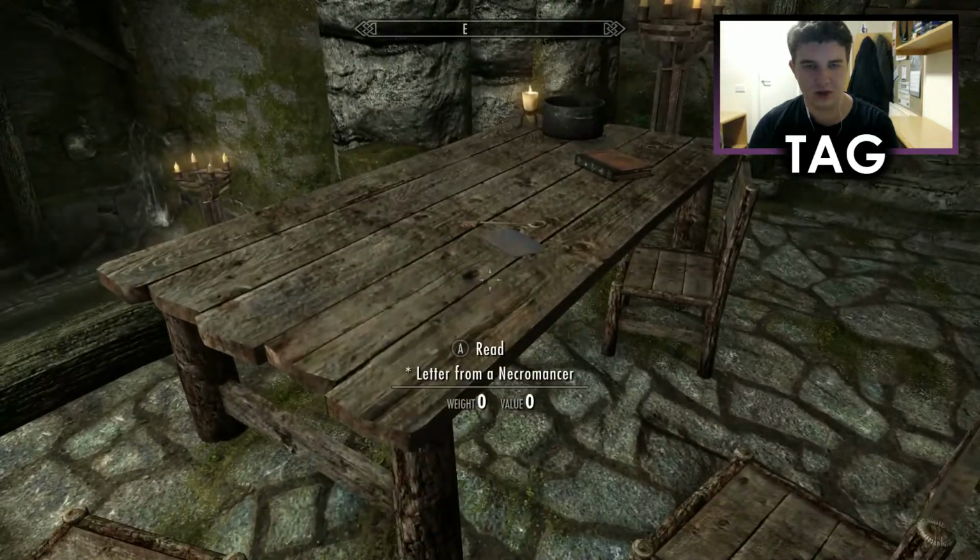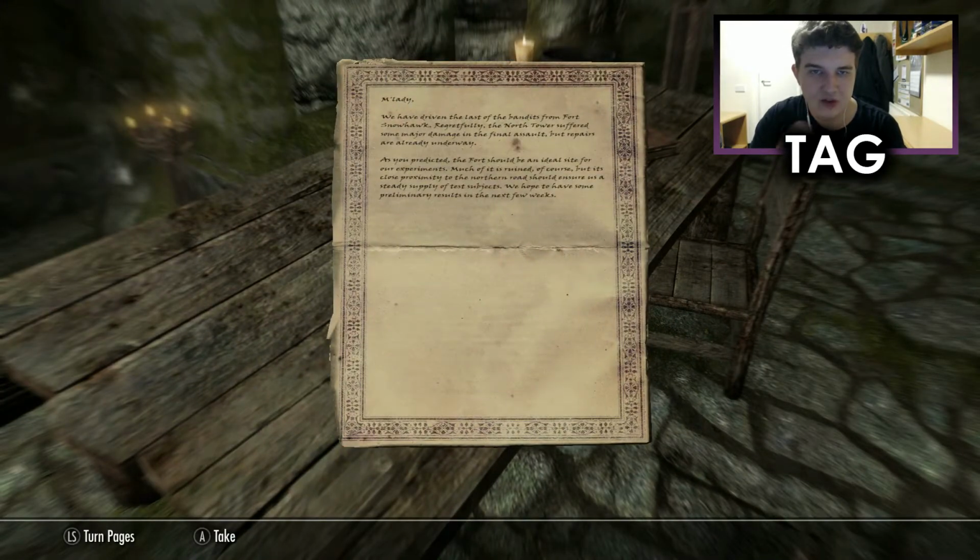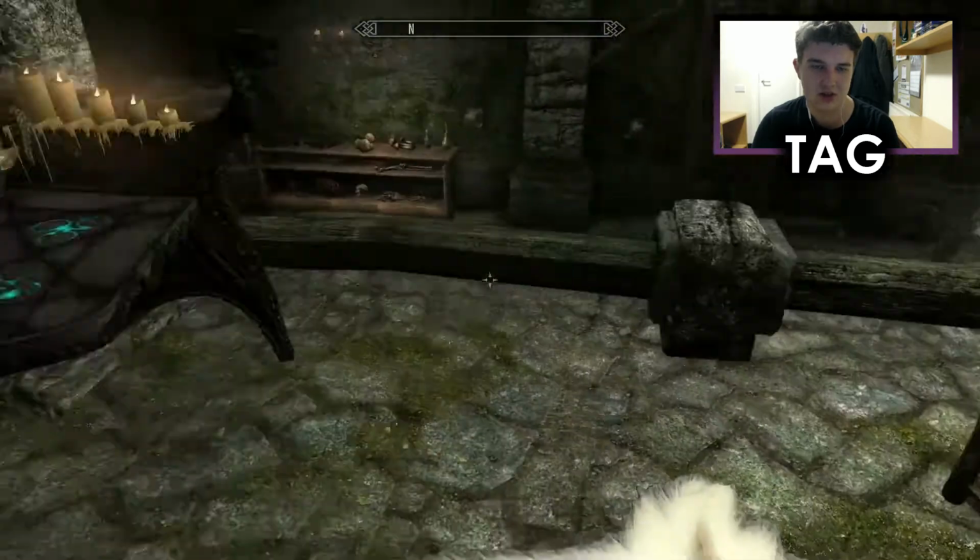Oh, letter from a necromancer. My lady, we have driven the last of the bandits from Fort Snowhawk. Regretfully, the North Tower suffered some major damage in the final assault, but repairs are already underway. As you predicted, the fort would be an ideal site for our experiments. Much of it is ruined, of course, but its close proximity to the Northern Road should ensure us a steady supply of test subjects. We hope to have some preliminary results in the next few weeks. Ugh.